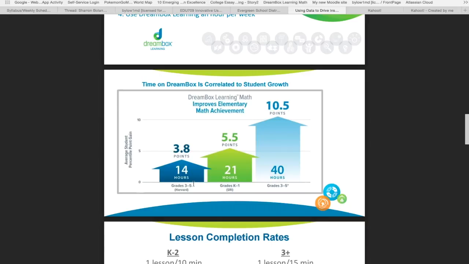So you could have a student who would normally be at the 50th percentile on their PARCC test or on their CASP at the end of the year, and students who are using Dreambox are scoring 3.8 to 5.5 points higher than students who aren't using Dreambox. Our recommendation is to use Dreambox an hour a week. If you're actually using that hour a week, you're going to be looking at 10 percentage points of growth, which is huge as far as student growth and how that affects children's lives, filling in those gaps in their understanding in math.